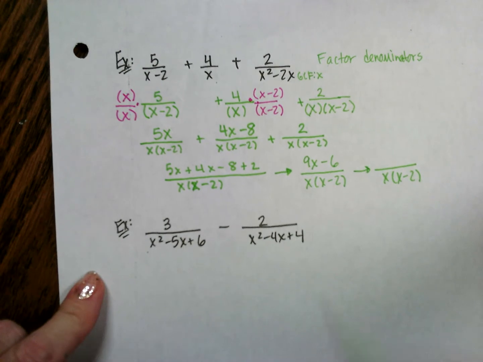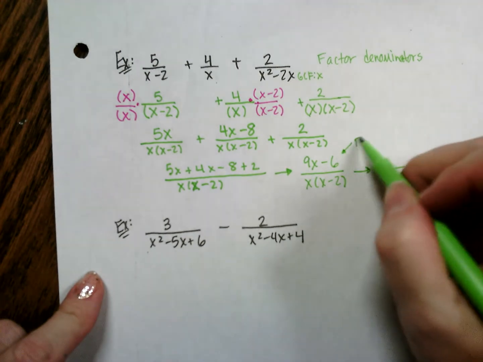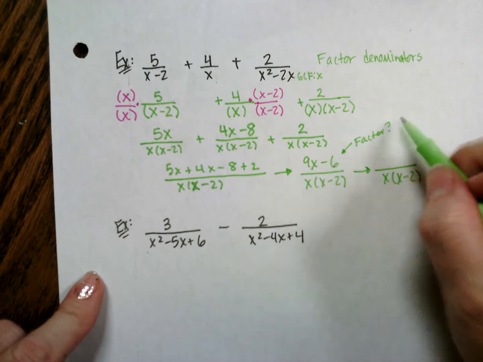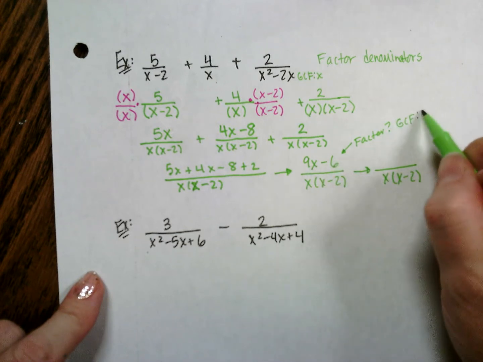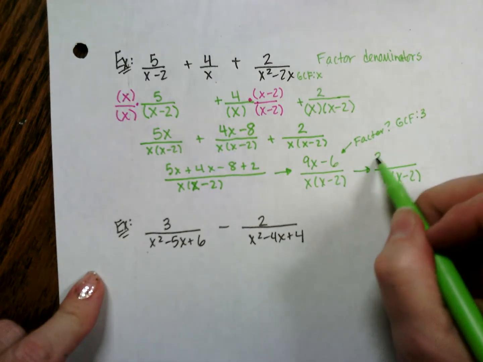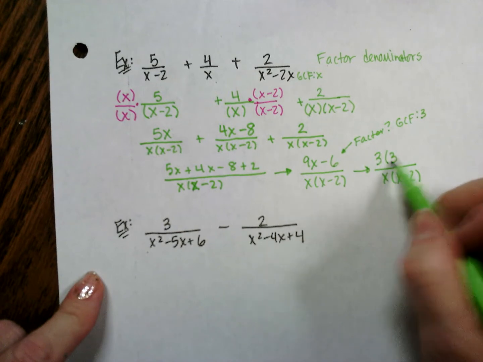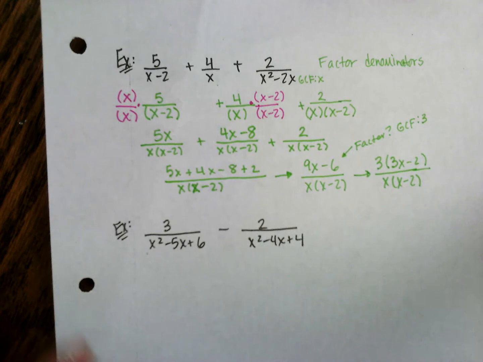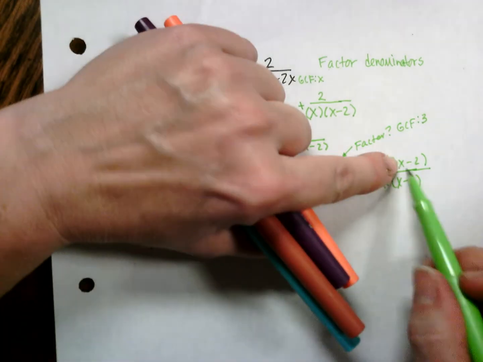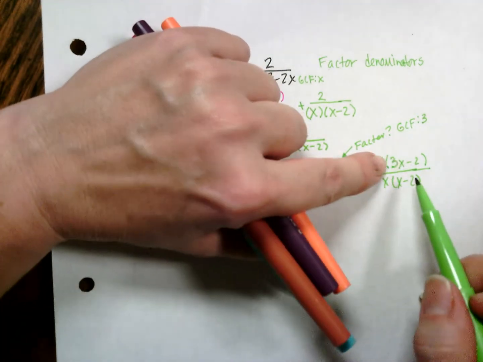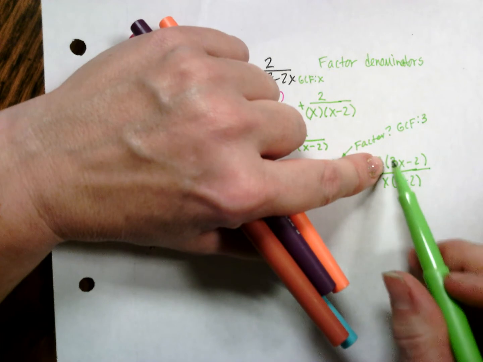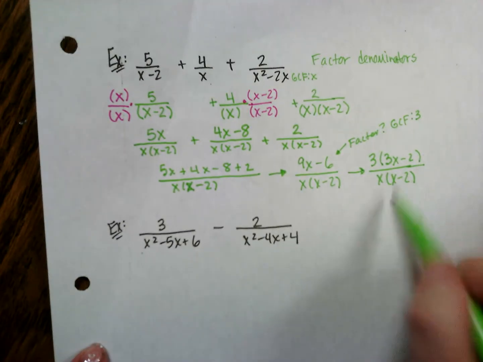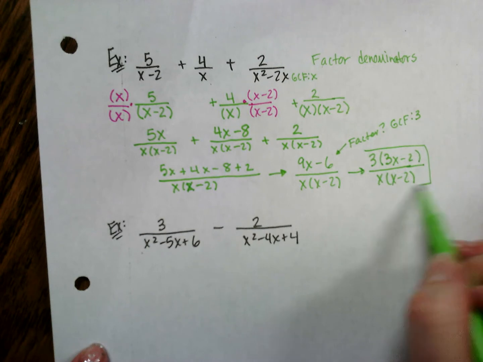And then we want to see, can the numerator factor? Well, I see that there is a GCF of 3. So I can take 3 out, and that leaves 3 times 3x minus 2. Now, is there anything that I can cancel? I know it's super tempting to cancel the x minus 2 and the x minus 2, but those don't match exactly because that is a 3x minus 2. So those can't cancel. So this is as simple as that is going to get.